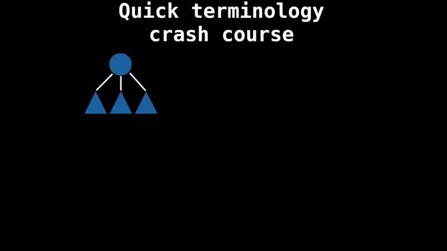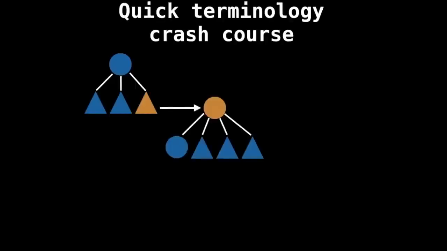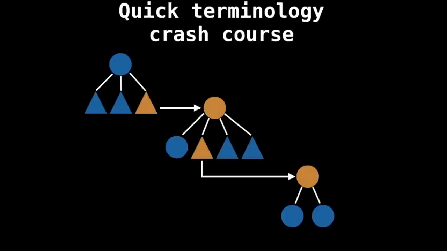So if this is our tree with that circle node being the root, and we pick a particular subtree and look what's inside of it, then we get another tree, which contains nodes and more subtrees. Then we pick another subtree, we look what's inside of it, and then we get another tree. And eventually we're going to hit the bottom.